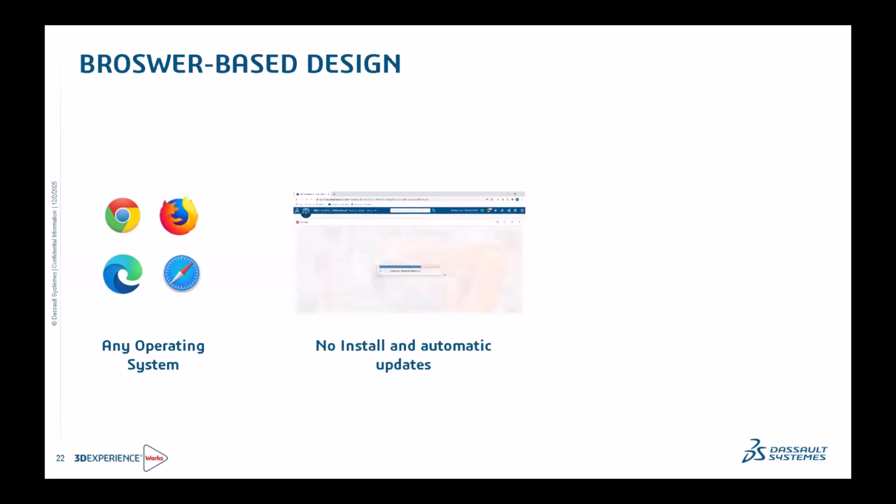If there is an update of the platform, and the updates are happening every 2 months, so every 2 months you have new capabilities. Let's say that on next Sunday, there is the upgrade. On the following Monday, you simply access the platform and you can enjoy these new capabilities. You don't need to uninstall and reinstall the new version of the software. And this is a big value, especially for universities, because upgrading computers and software takes a lot of time.